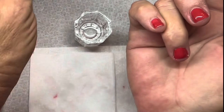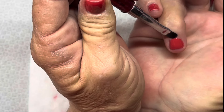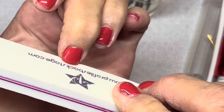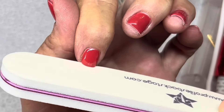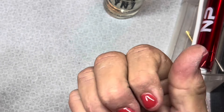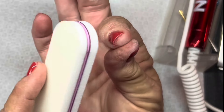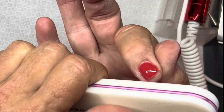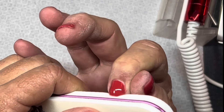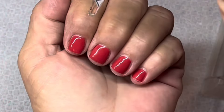If you guys are dealing with thin natural nails or thin nails because you've damaged them, just really get yourself some hard gel or poly gel - that's really what did it for me. You still have to go in with prep, so if you're damaging your nails during prep for acrylic you're still going to during this process. Also, I'm filing off any polish that accidentally got cured onto my skin with a fine sponge buffer. Your nails can also be damaged from soaking off too many times, ripping your acrylic nails off - there can be a million reasons.